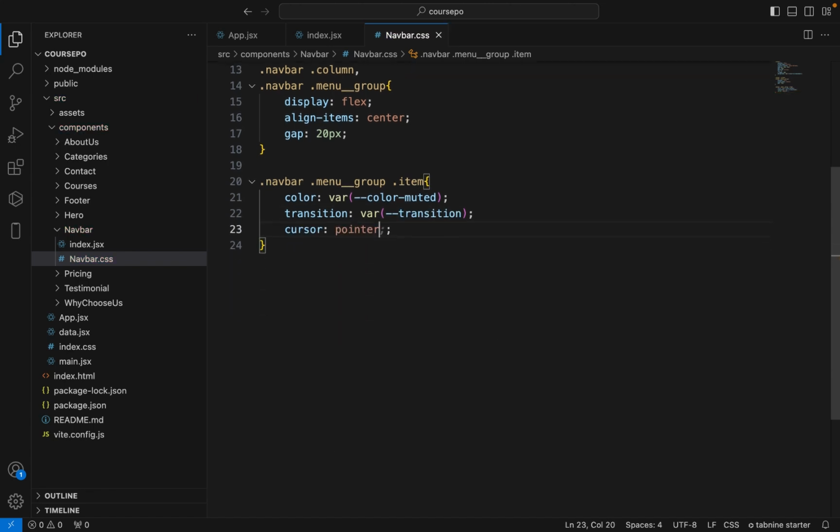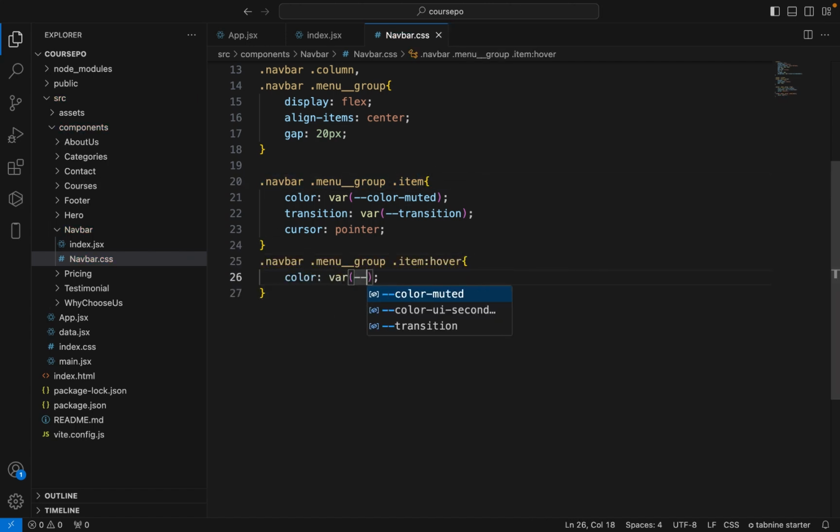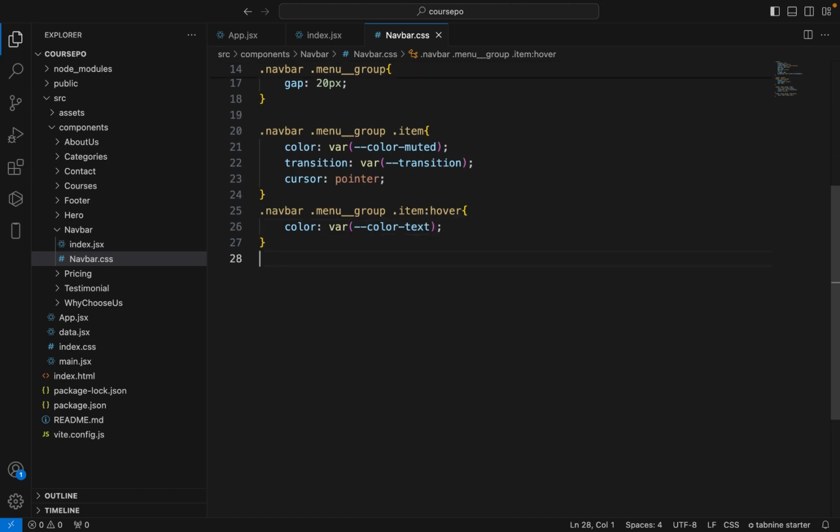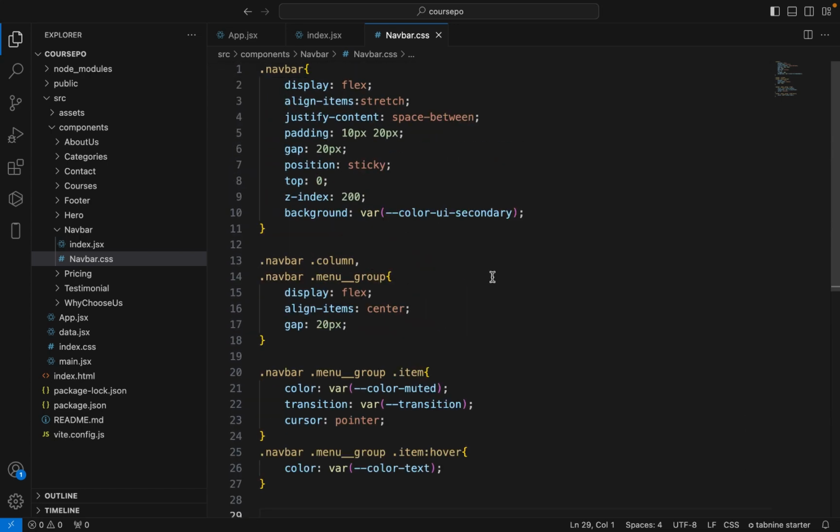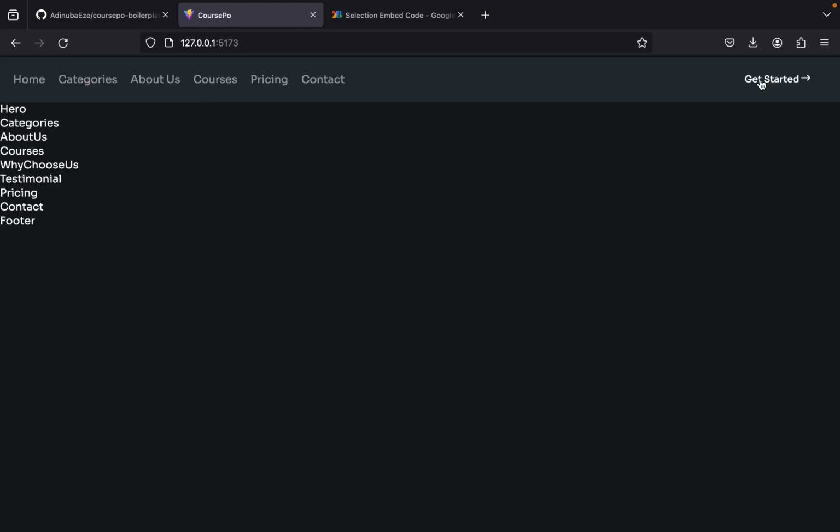Next, cursor pointer. Now let's create a hover effect. So when it's being hovered, we'll change the color to color text, and let's take a look at how it looks. Let's refresh, and this is how it looks.